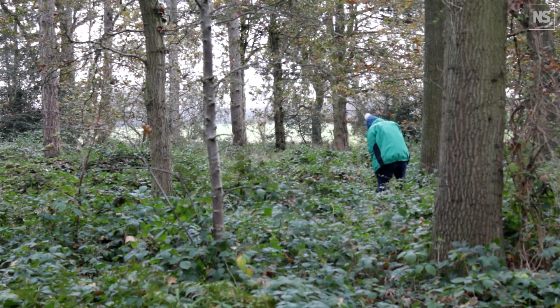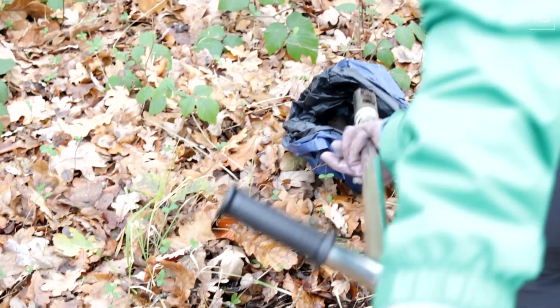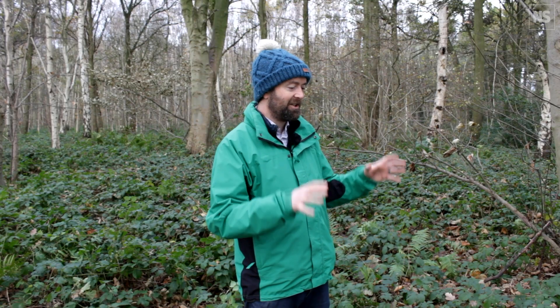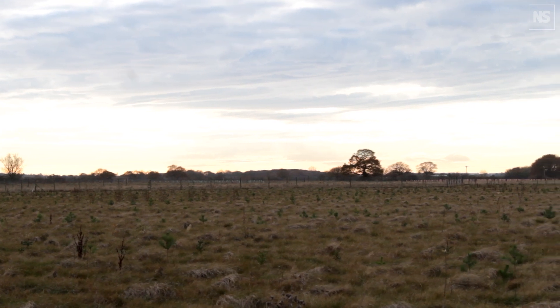We're here in this very small ancient woodland on the outskirts of York and we're trying to do a fungi translocation. We are moving just small quantities of soil from this ancient woodland site to a site on the other side of York, to try and move some of the special fungi communities here to that new woodland creation site, which is likely just lacking in those fungal communities.